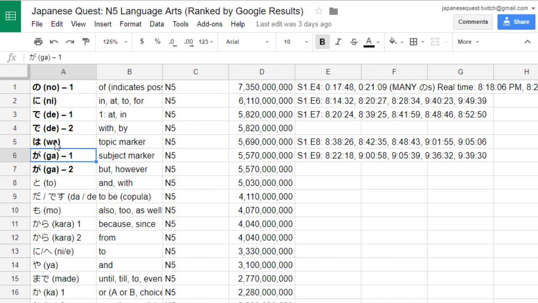Today, we'll be looking for the particle to, meaning and, with. It's pretty easy to use. You can just say something like something to something means something and something else. But let's see. There are some other uses of it, and we can check some of those as well. So let's go back to the game here, and let's see why we started here.